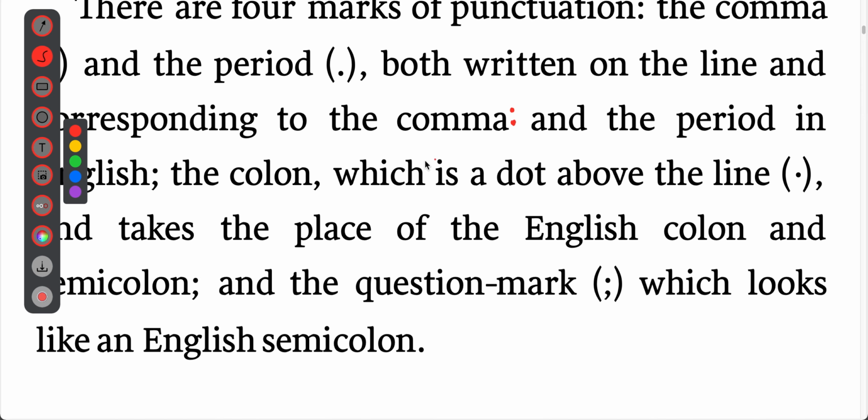In English. This would be a semicolon in English. Well, the colon for Greek looks like this. So this in English looks like this in Greek. One dot instead of 2.